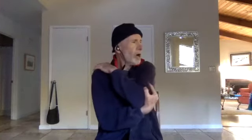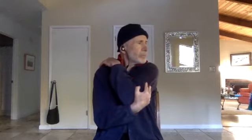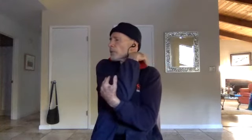Okay, reach up and grab your elbow around the back. Put your palm on your shoulder, pull the elbow to one side and look in the other direction. This is to stretch the muscles and the tendons and ligaments in the rotator cuff muscle. Okay, relax. Reach around, grab the other elbow, palm on the shoulder, look to the other side, pull and stretch.